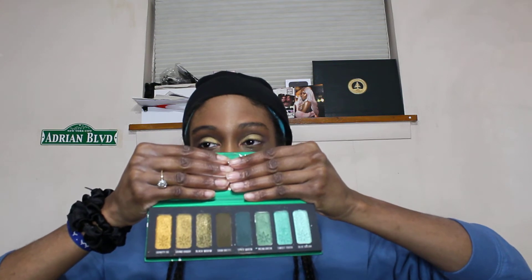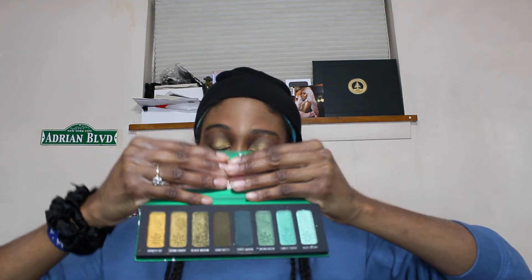Of course I'd need the Melt Cosmetics Radioactive palette — y'all know I love color and when summer comes I would be all about this palette. I can use the Nocturnal Nirvana with it, or the Shape Shift palette if I want to smoke it down a bit. I also just did a video comparing the Melt Smoke Sessions palette to the Makeup Revolution Chilled palette — you'll see that tomorrow. Y'all know this palette is all me — it would be my go-to for winter and fall, a nice smoky green-blue eye situation.